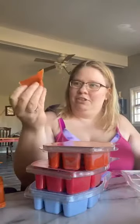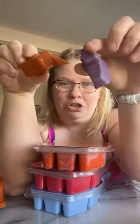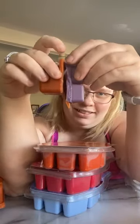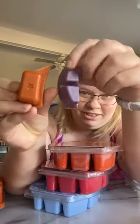I literally could use half of this if I could pick it up. But look at this, this is huge. Oh my gosh. These are two of the small ones compared to one of this one. I'm trying to give y'all as much detail as possible, so, okay, one and one.